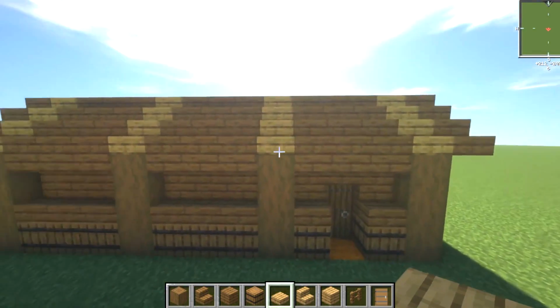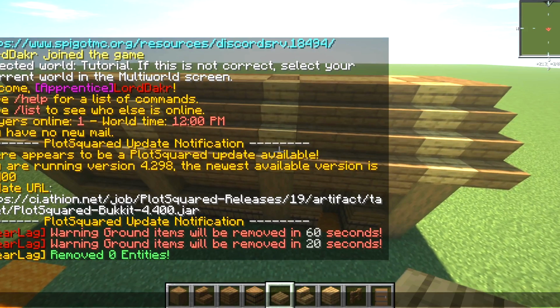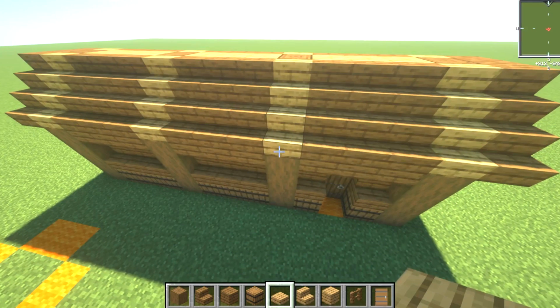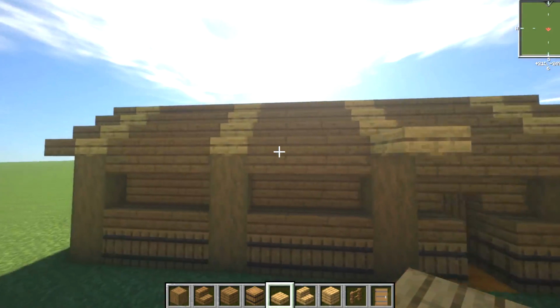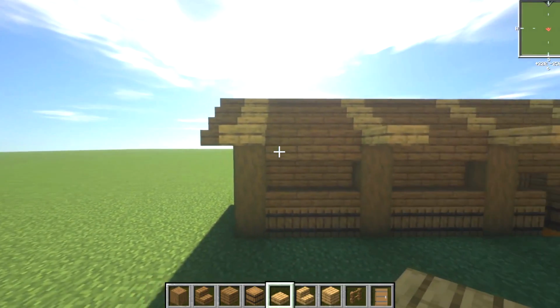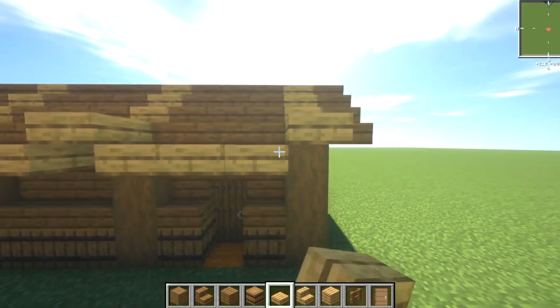So next what we're going to do is where we've got the oak wood stairs, we're actually going to end up pushing this one out on the top here. So wherever it's got the stairs, we're going to end up doing this. And then on the other bits, we're actually going to go down. So we've got this here. So we get this kind of like wavy pattern.